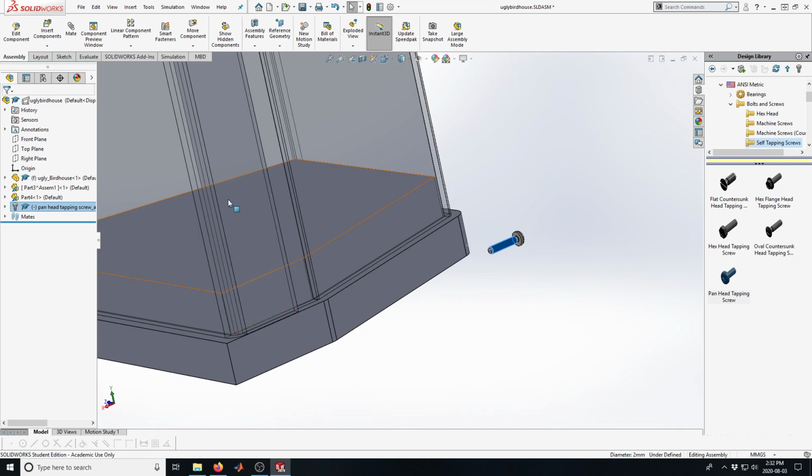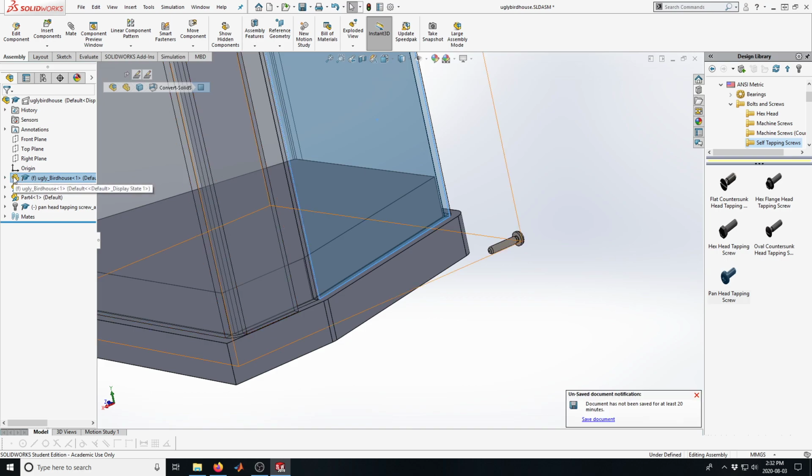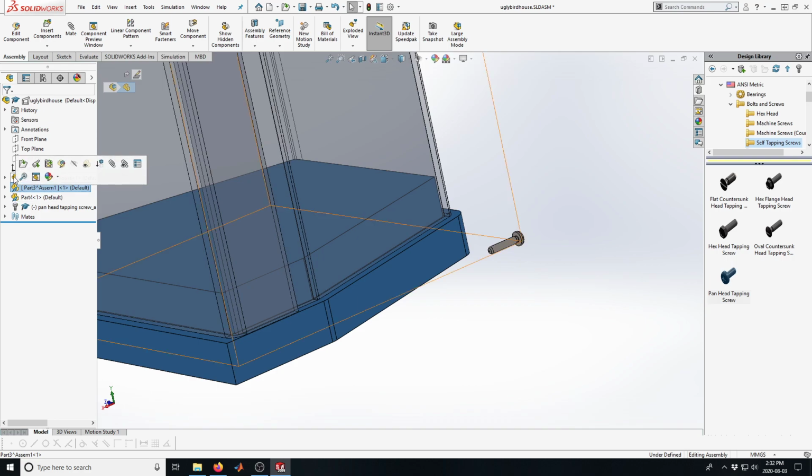So right now it's a new part, as you see in the part file, but it's not associated anywhere. So I think what I'm going to do is open up the original birdhouse part. Now, if you select in the parts list here, the parts tree, you can select the part you want to open.